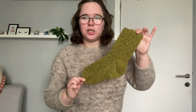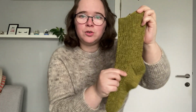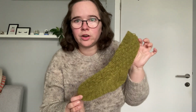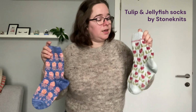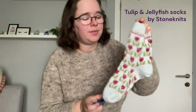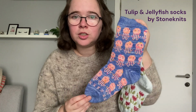Then I also have one self-drafted sock, which I finished one of. It's a textured sock in this beautiful green yarn. So yeah, I'm working on the second one. And then I also have 2 single socks by Stone Knits. I knit this one in the spring, which is the tiptoe through the tulip socks. And then in the summer she came out with these lovely jellyfish socks.